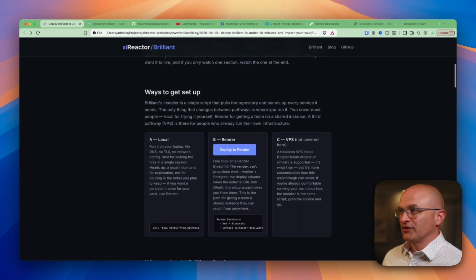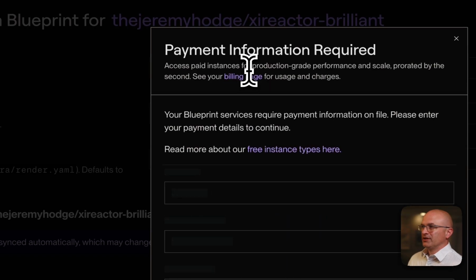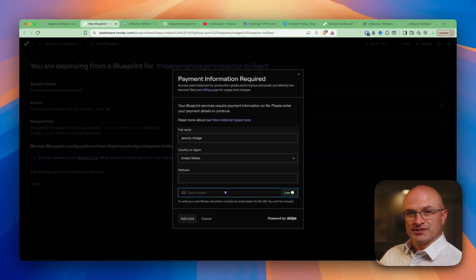I'm going to click on this button I've got on this page here, and it's going to ask us to set everything up. Because this is a persistent system, it is going to ask us to input some credit card information for payment. Running this on Render is going to cost about $24 to $25 a month, and that is for that persistent value that Render provides. If you went with a free plan, the database would be deleted every 30 days. So certainly you can get about as close as you want in terms of testing, but if you want to make this a lasting database and a lasting knowledge base, you will have to put that information in there. So I'm going to do that now.